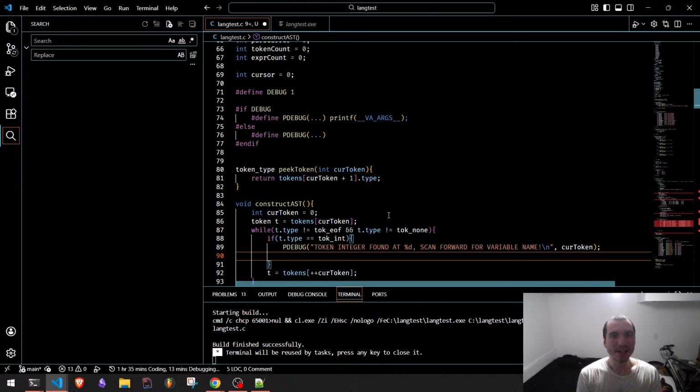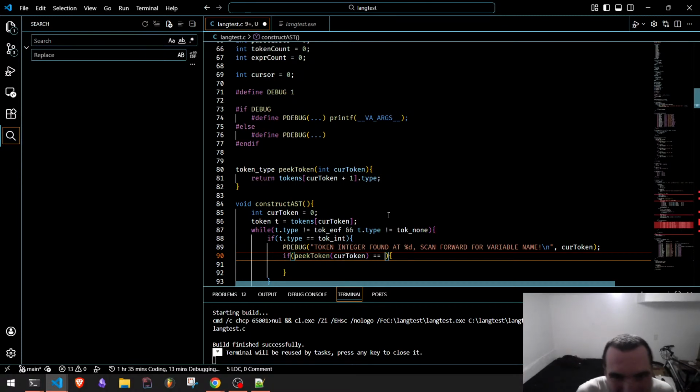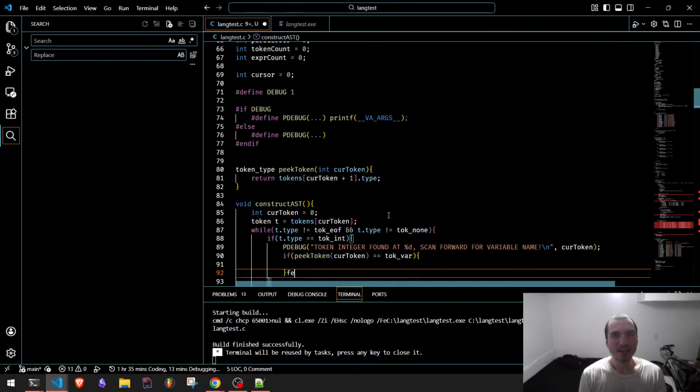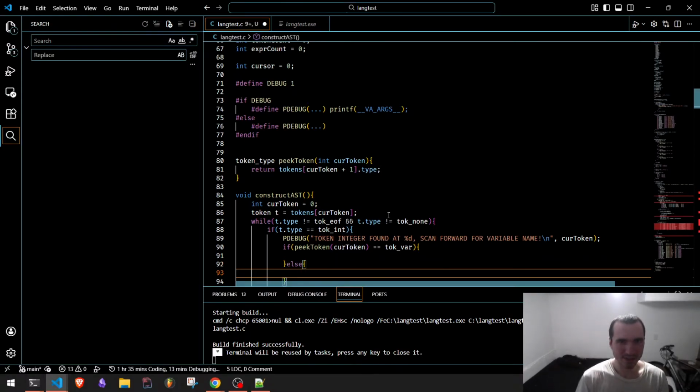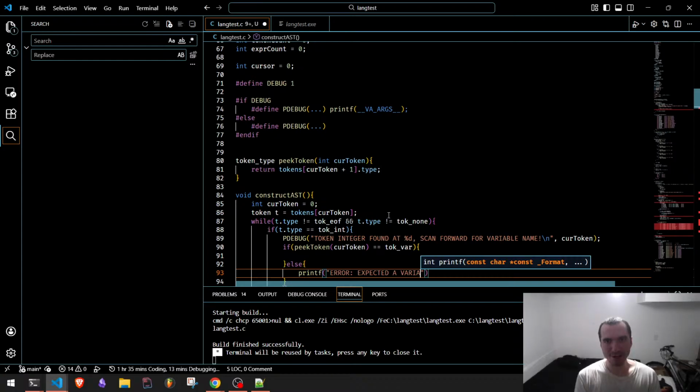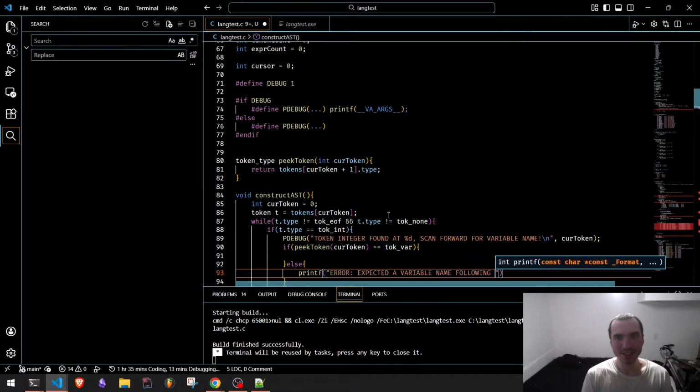Right? Okay. And so we can do if peek token, where we give it cur token, equals token var, just printf "expected a variable name following int type."